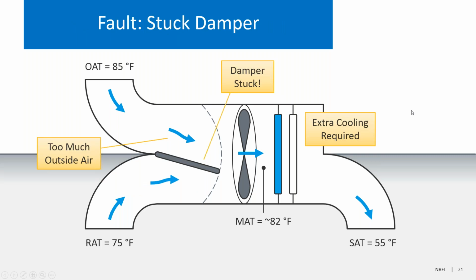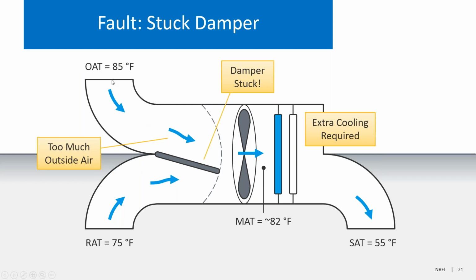But what happens if you have a problem? So a very common fault in an economizer is that the damper gets stuck. The control system may break, or maybe the communications was interrupted, or as my colleague Grant Wheeler was telling me yesterday, perhaps a raccoon crawls in there and dies. That happens. So when this happens, the damper gets stuck, and you are getting some combination of the outside air and return air that may not be optimal.